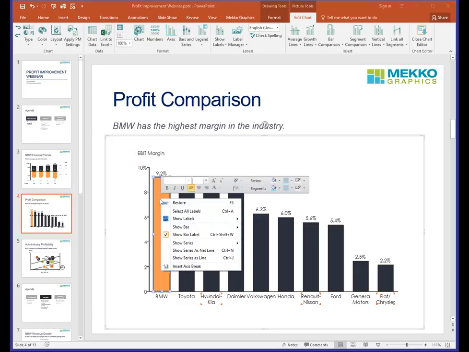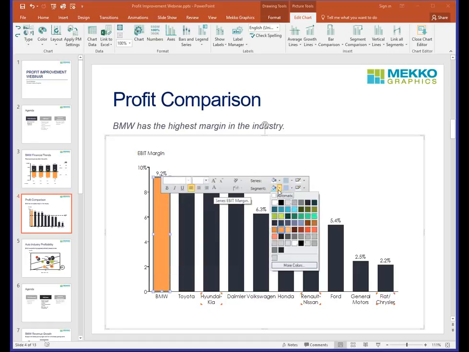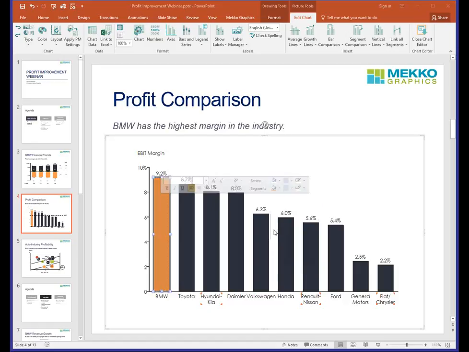Couple things, the two things I did. One is I changed the color of this bar. So just the segment BMW, just click on it and change its color here to raw sienna. If I wanted it to be a little darker, I could make it a little darker. And the other thing I did here was just add an average line, which comes right here.